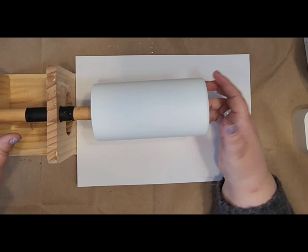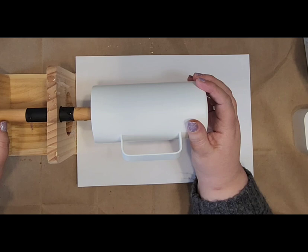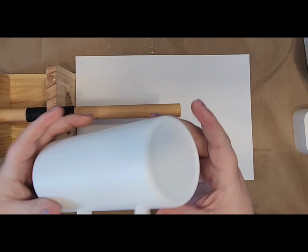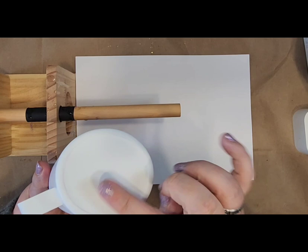This is a cup I got from Michael's. I believe it's either a 14 or 16 ounce, to be honest. I'm sorry, I don't remember, but it does have the handle on it, and I have already filled in the bottom with epoxy, so that well isn't as noticeable. I've done other videos on how I do that. But anyway, it gives it a much nicer finished look on the bottom versus that well and the sticker that you have in there and all that stuff.